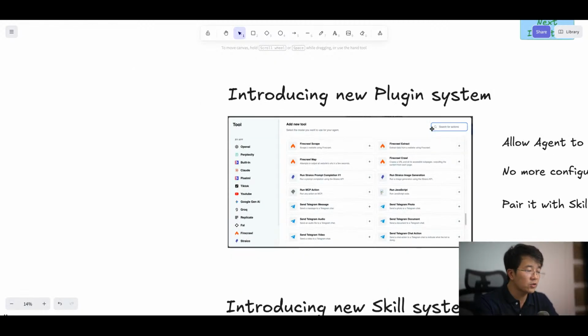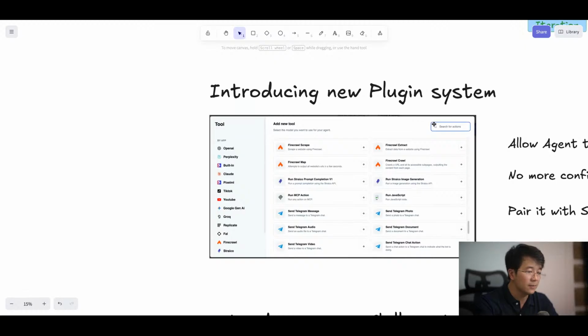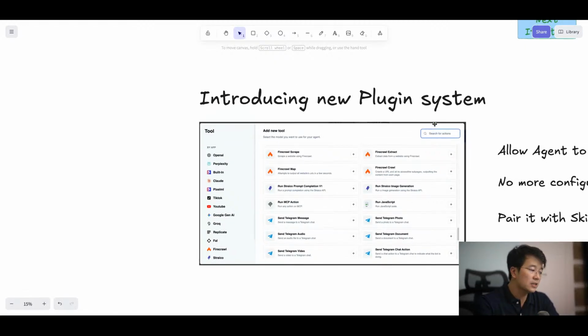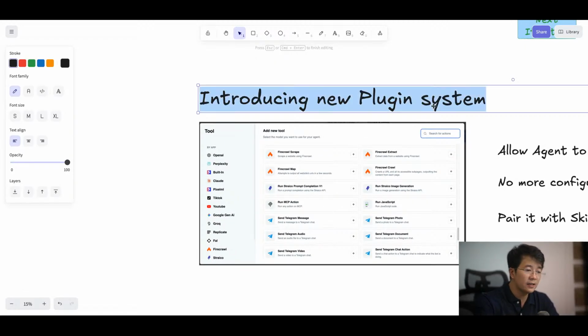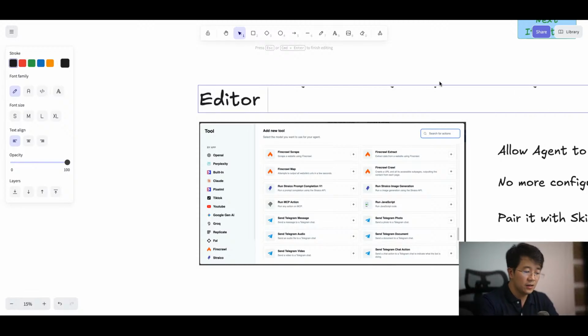We are introducing a new plug-in system. This is going to be in the agent editor and MAS.